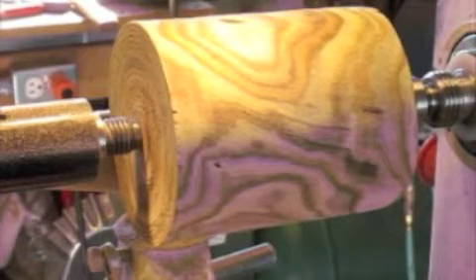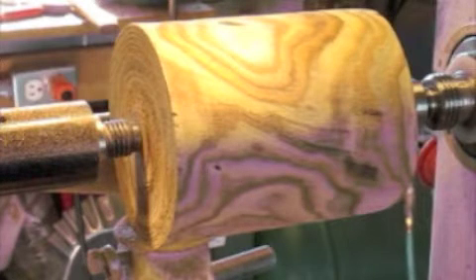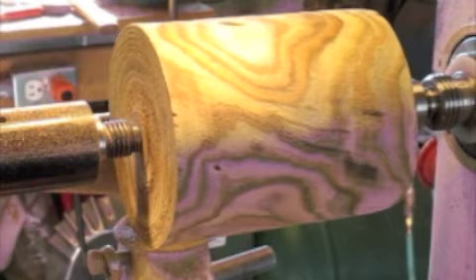There's the block of wood we started with. It turns out it's a piece of sumac from our neighbor's yard. I had it waxed over on the ends — it was kind of hard to identify the bark — but it's a piece of sumac, so it's pretty dry. We'll see if we can make something round out of this. I'll get the sphere cutting jig set up and away we'll go.